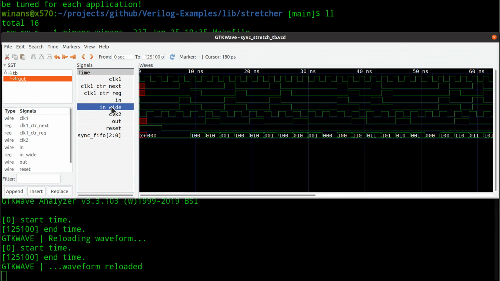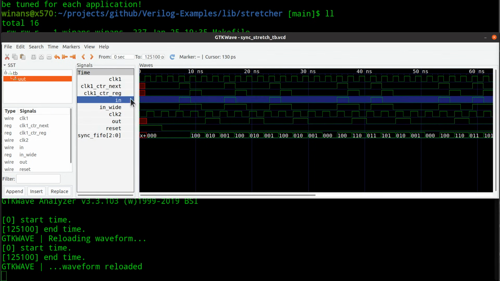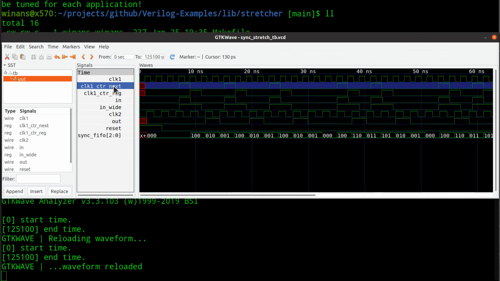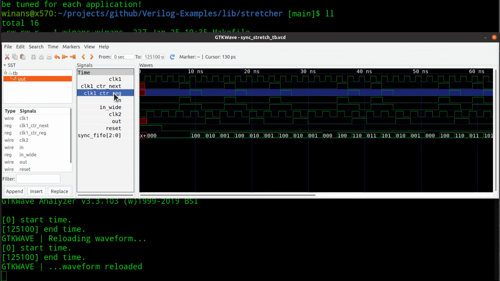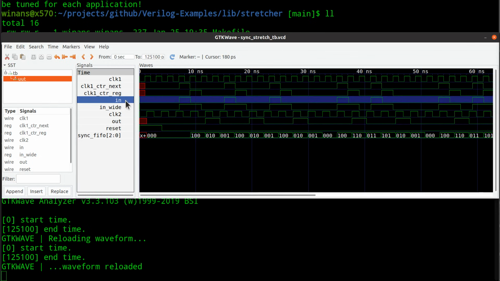Here's the in wide. That's the output of the clock 1 input. We can put that right next to in. You can see it's actually just doubling the length of the input signal here. Let me turn on my horizontal bar thing. This is our counter in here, and this is the next, and this is the register, or the current value, I should say. What's out down here is the output. So you can see here's an input right there, and there's the associated output, and it takes a little while because it's going through shift registers and pulse stretchers and all these other things.